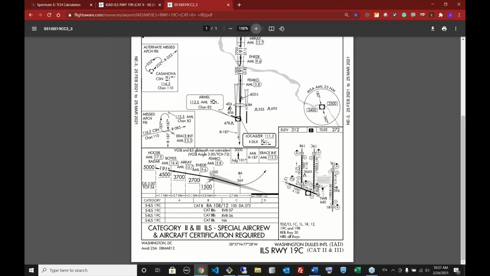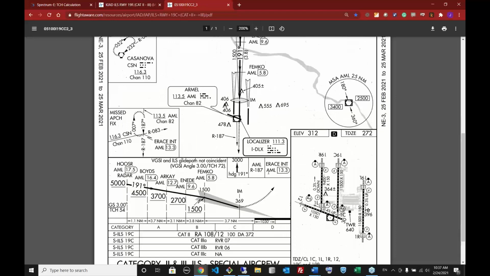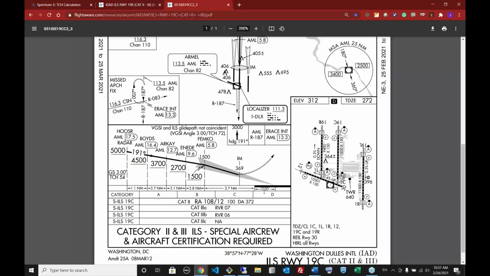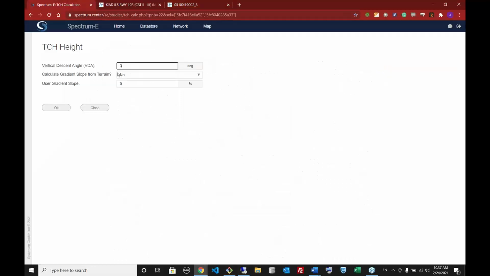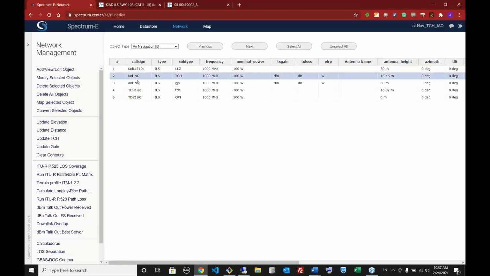And that's the chart that Daniel was showing you. If I zoom in so you can see better, you will see the distance that I'm expecting to calculate for those two points, which is 1,030 feet. Based on that, with a vertical descent angle of 3 degrees, I should be able to calculate a threshold crossing height of 54 feet. And once I execute this, that information should be validated in the tool.